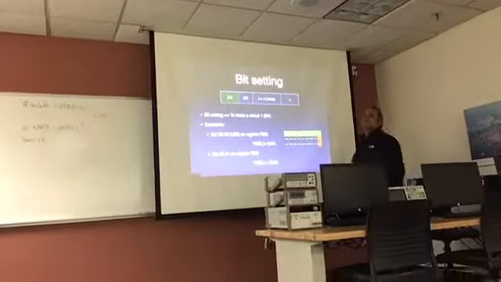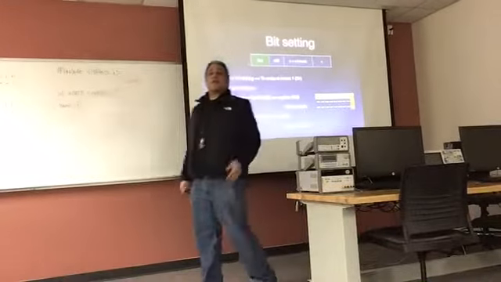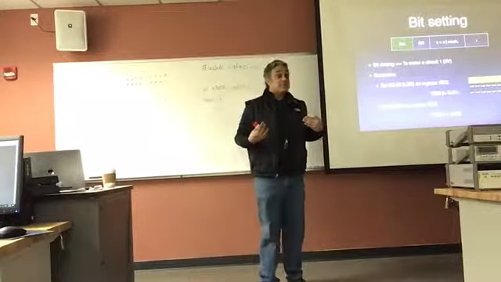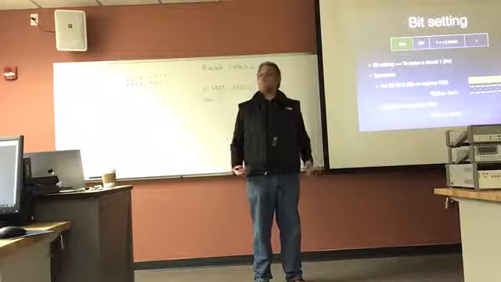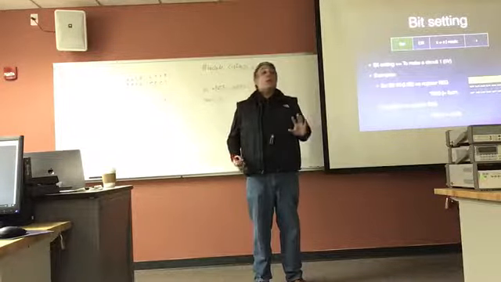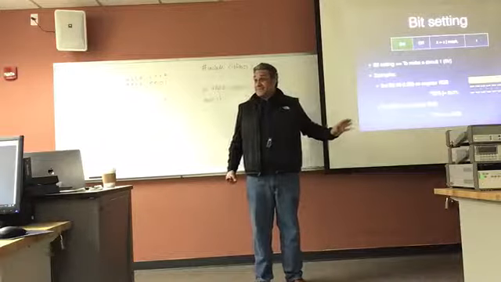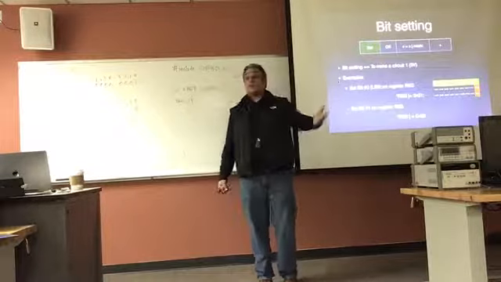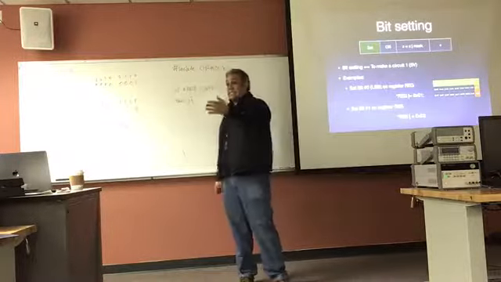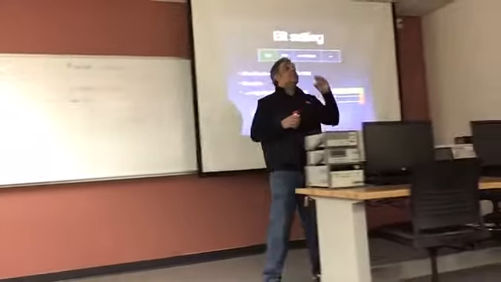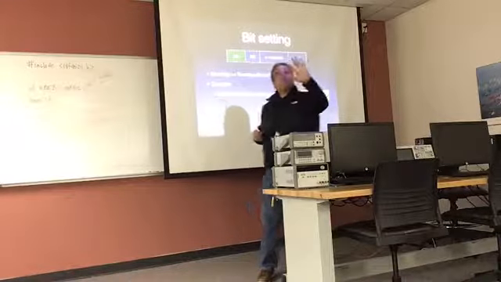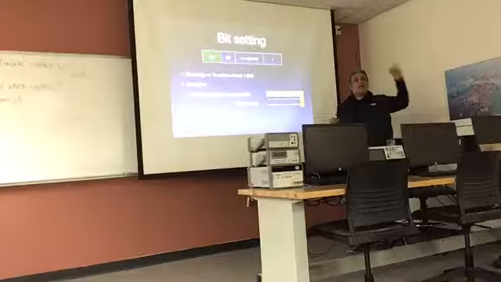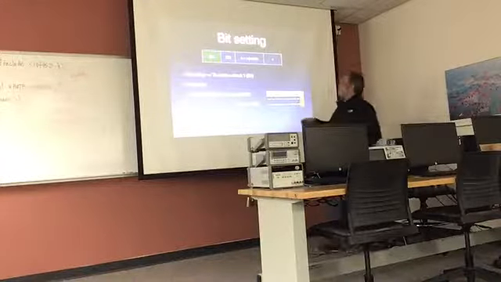Now, I shouldn't say 5 volts because the reality is that some of these micros can run at 3.3, but you get the idea because you guys are coming out of digital 2. You know that most of those digital circuits operate at 5 volts because they are TTL, right? Down the road, when we change to CMOS, they could run at 5, they could run at 3.3, they could run at 12, they could run at 18, they could run at all kinds of different voltages, depending on the technology. But for us, to just keep this nice and steady compared to your embedded and your circuit 1 class, we're going to call this 5 volts.